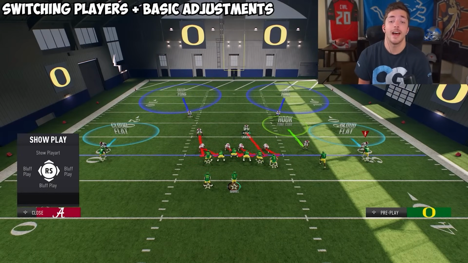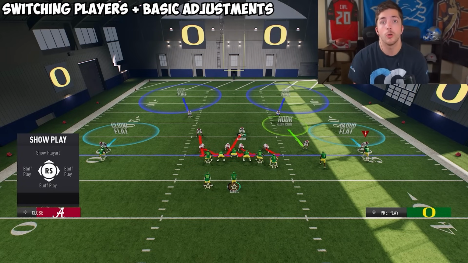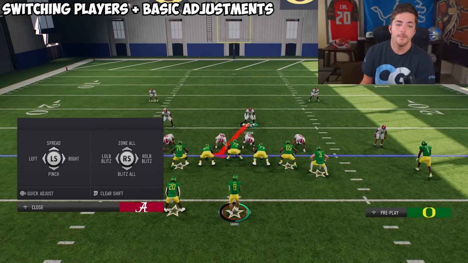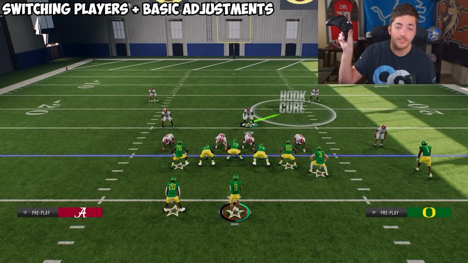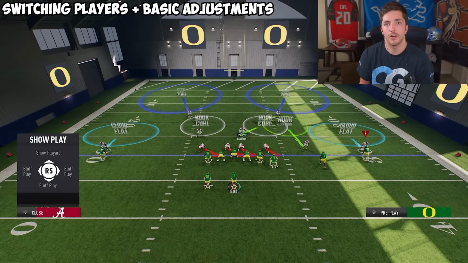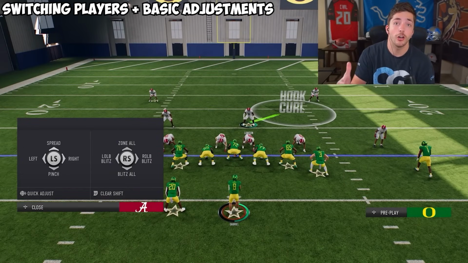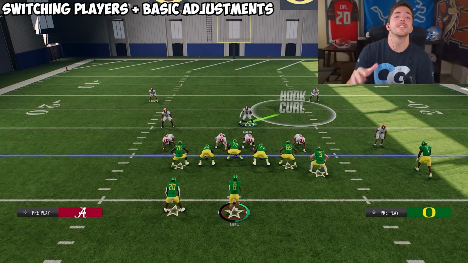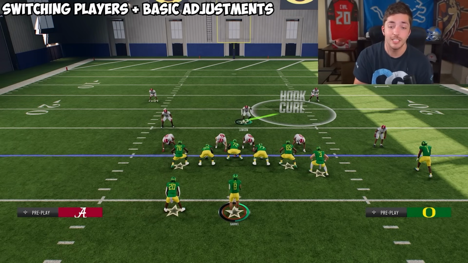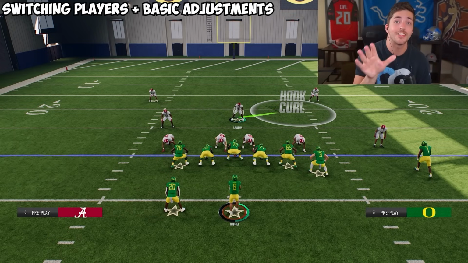In this defense I'm in right now, we only have 2 linebackers, but in some defenses like 3-4 or 3-3, there's going to be more, and this will have an even bigger impact. But just like we can go down on the right stick to blitz all linebackers, we can go up on the right stick, and now we've zoned out all of our linebackers. Both of these are big dog adjustments that are very important to know. And then you can go left or right on the right stick to blitz an individual player as well. This is the bare bones to adjusting on defense, and I think everybody should have a good understanding of how to do just this at the very least.